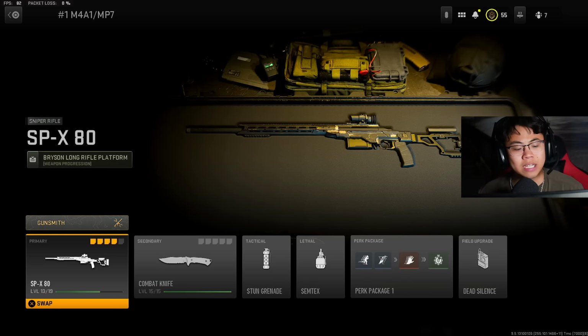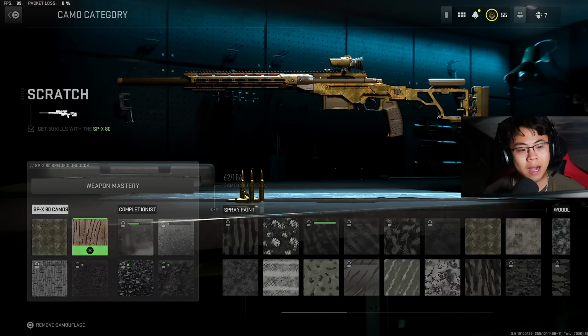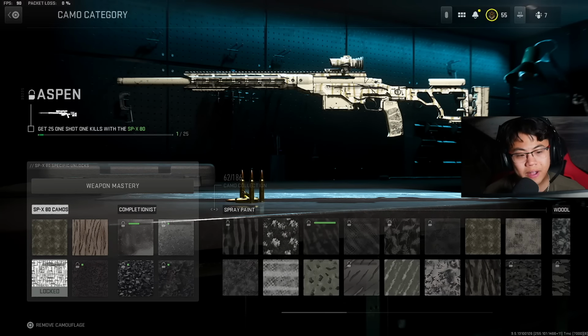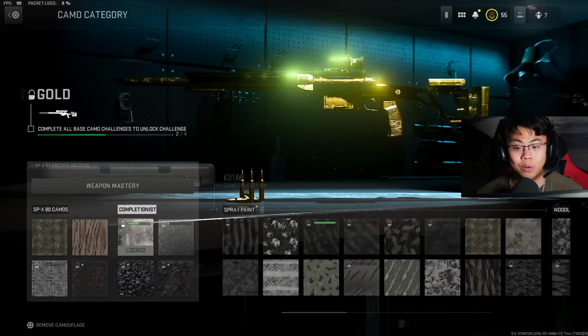In this video, we're going to be max ranking this gun up to level 19, going through all the challenges and unlocking gold on this thing. So the current challenge that we have to do right now is get 25 one-shot kills, get this to level 18, which we should get in a couple games, and then it will get gold.